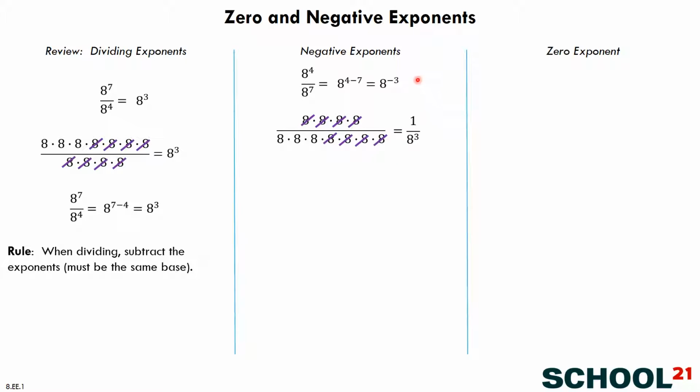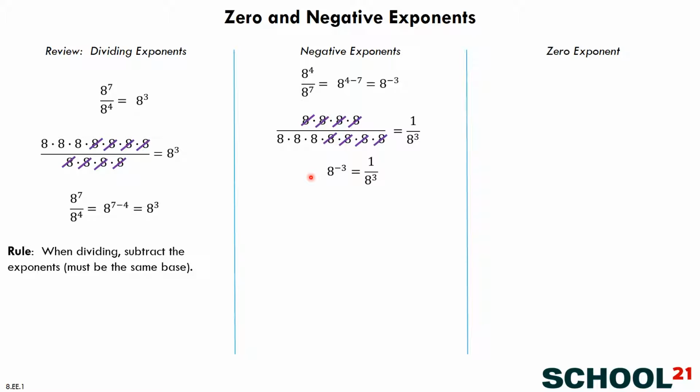Okay, so we know that this equals this. We also know that it equals this up here. So we can set those two things equal to each other. We can say 8 to the minus 3rd is the same thing as 1 over 8 to the 3rd. Does that logic follow for you? Yeah. Okay, good. So how would you describe then what a negative exponent means? Could you tell me what this negative exponent is doing here?